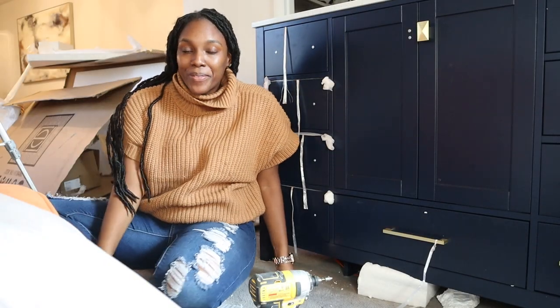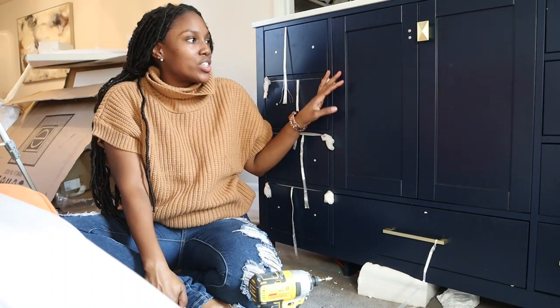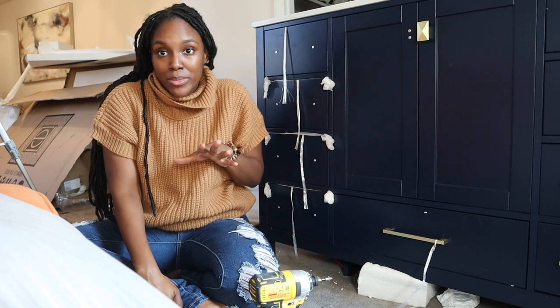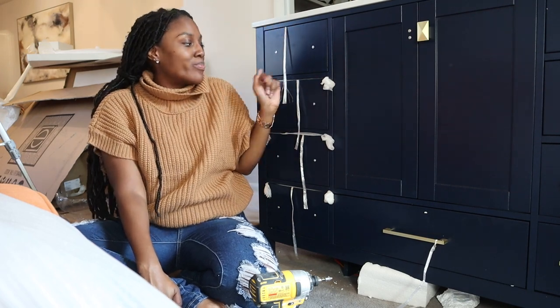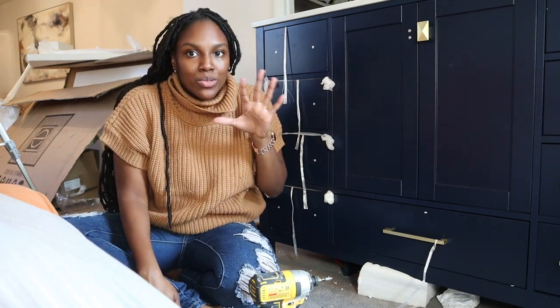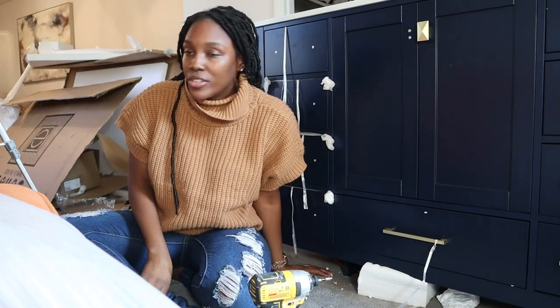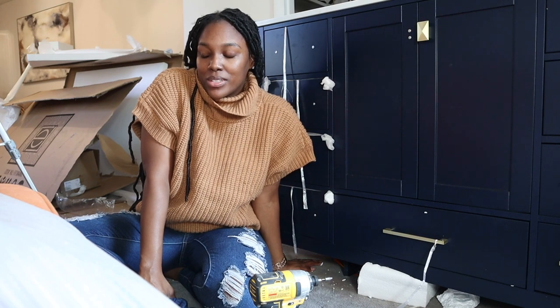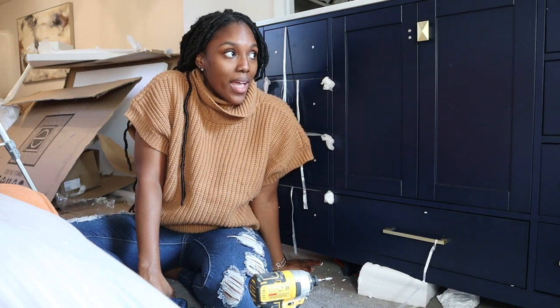Alright guys, so my vanity is here and I am switching out the knobs. Now, it actually comes with the knobs on the back so they won't get damaged in transport. So, I literally just have to go in and switch them all. There's a mess in the back, all this stuff from the box. I have to find some way to get rid of all this stuff.